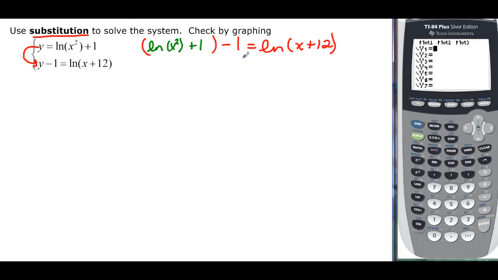It's equal to ln(x²) and then plus one. Well, if I drop my parentheses, because there's nothing on the outside to distribute, I can see that I'm going to have positive one and negative one that cancel each other out. So I'm left with ln(x²) on this side, and I'm equal to ln(x + 12) on this side. Well, I have that uniqueness property. Same log, same base of my log. So I can just say that x² is equal to x + 12. And we have the quadratic.